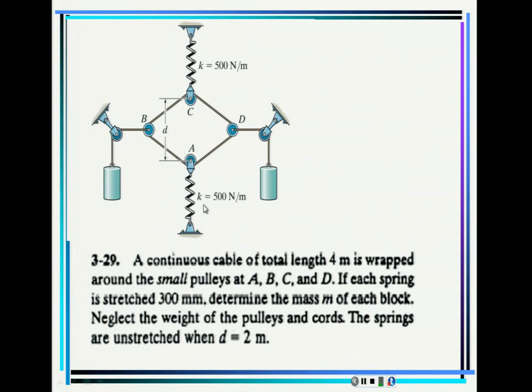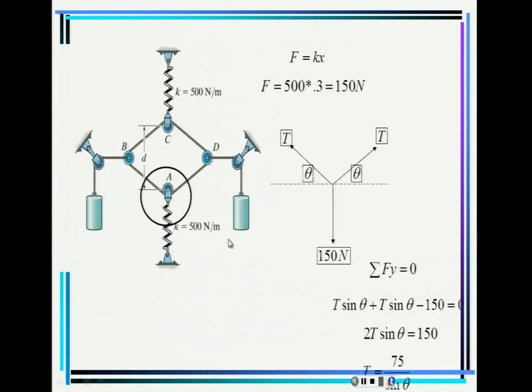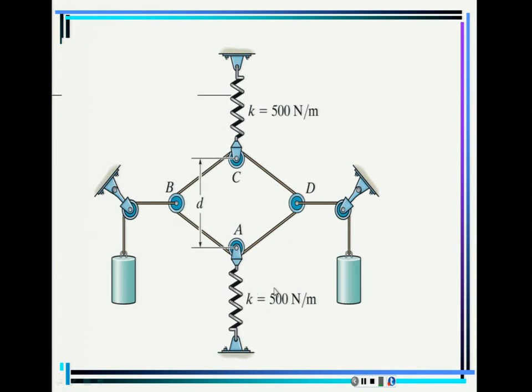Let's see why this is stretching. This is stretching because these weights here are going to be going down. When this weight is going down, this is going to come in this direction. And when this is coming in this direction, on both sides, this other part, the part of the spring, is coming down. That's the stretching that we are referring to. So that means that this distance, the original 2, now gets reduced. Reduced by how much? 300 millimeters here and 300 millimeters here. That's the key for solving the problem.